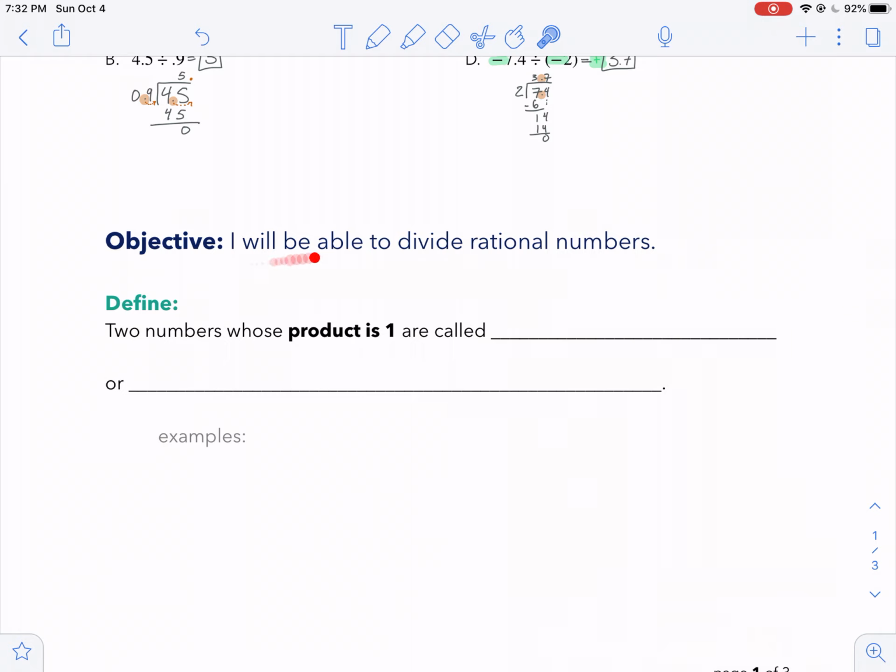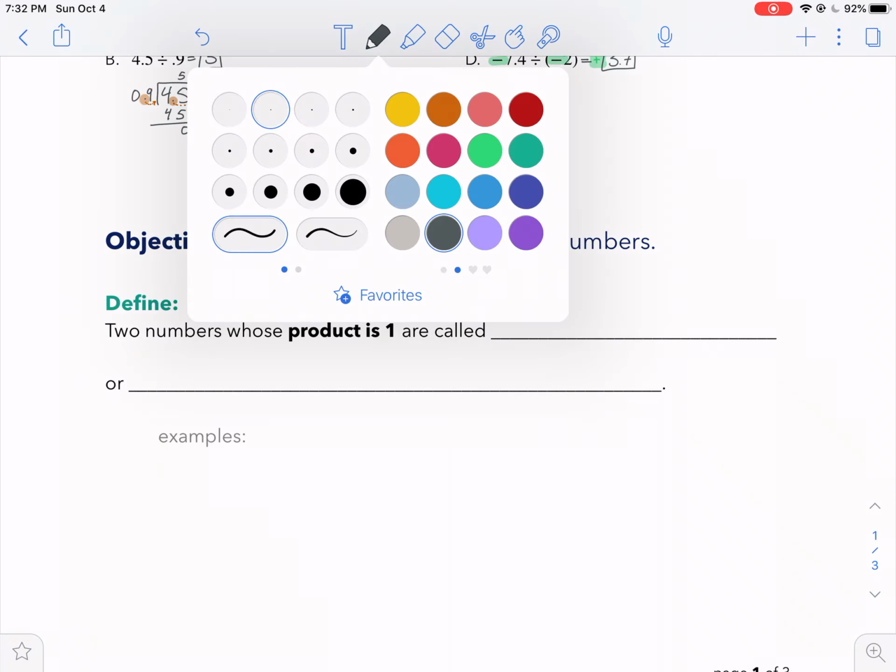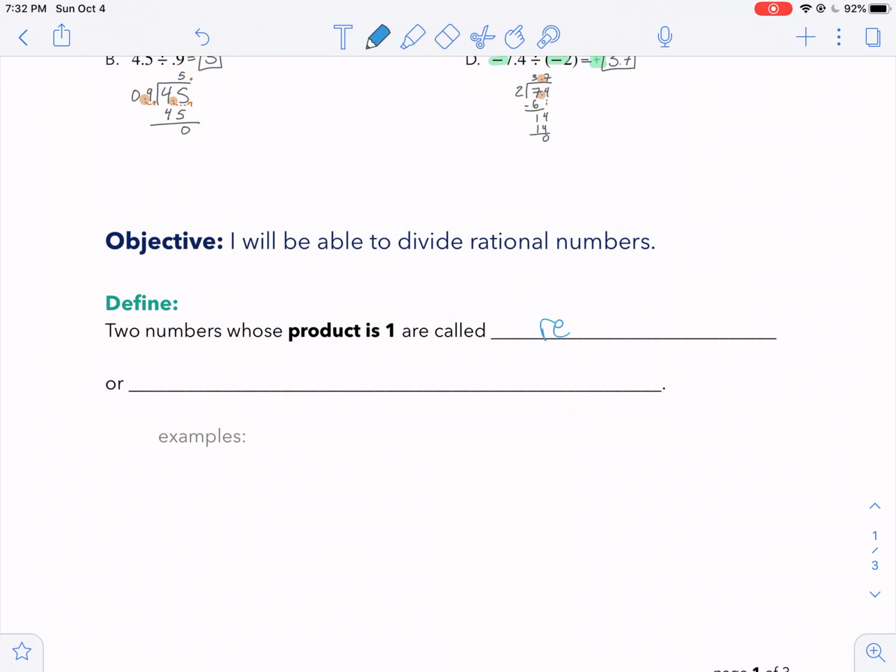So your goal for the day is by the end of the lesson, you will be able to divide rational numbers, which you did. We're just going to get more in depth. So I'm going to be using this term called reciprocal. Remember when you reciprocate something is when you do something back for someone that they already did for you?